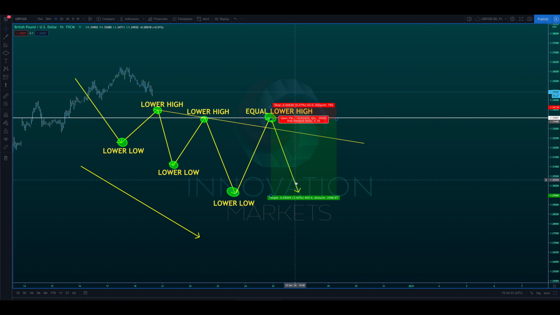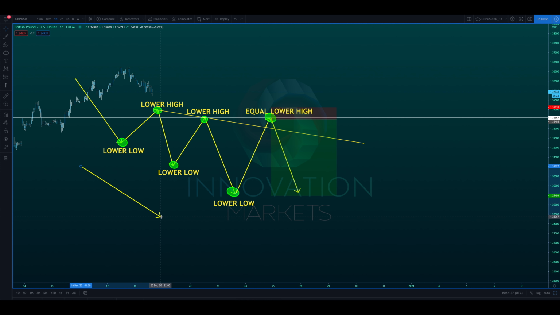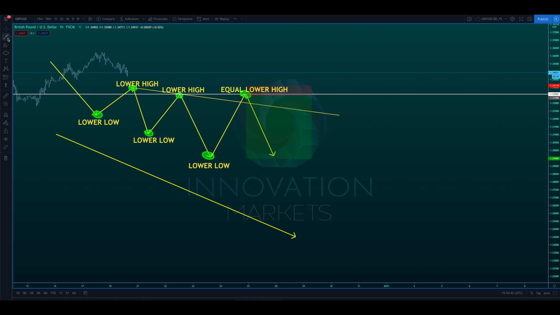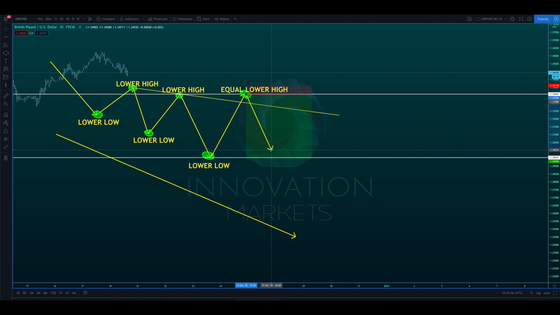We're expecting price to come down where? To make a new lower low, to continue this downtrend that you can see is happening. So first we'd be targeting the last lower low, where we know we might find some support from support and resistance, so we might want to take some profit off the table. But for a swing trade, we'd be expecting price to push down lower and make a new lower low.